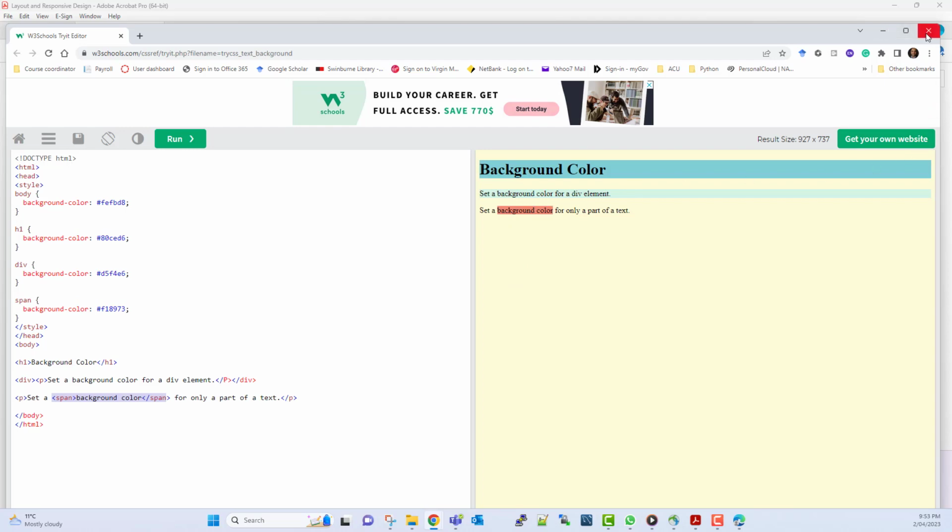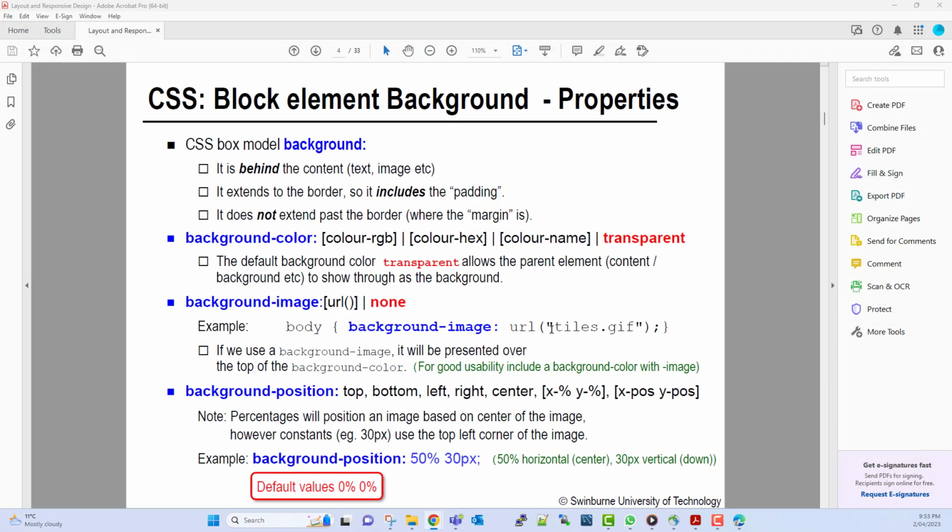Right. Now remember that the default value is transparent. That's about the background color example.